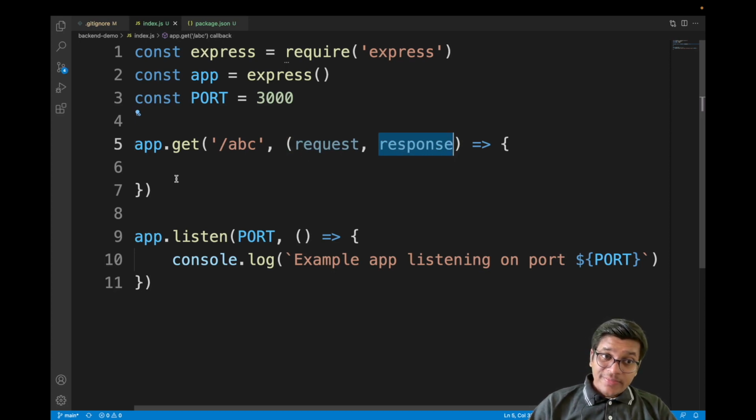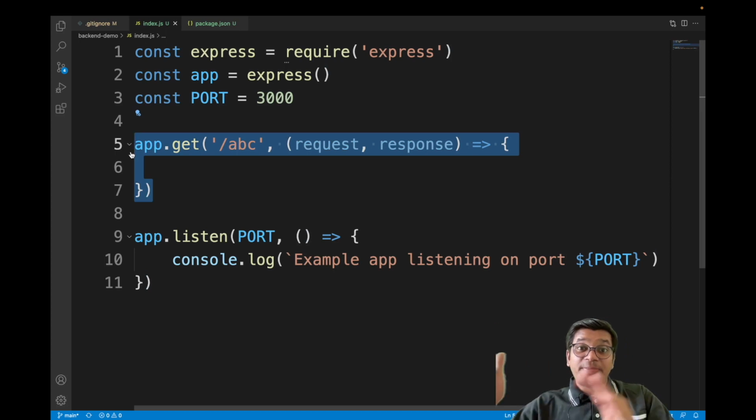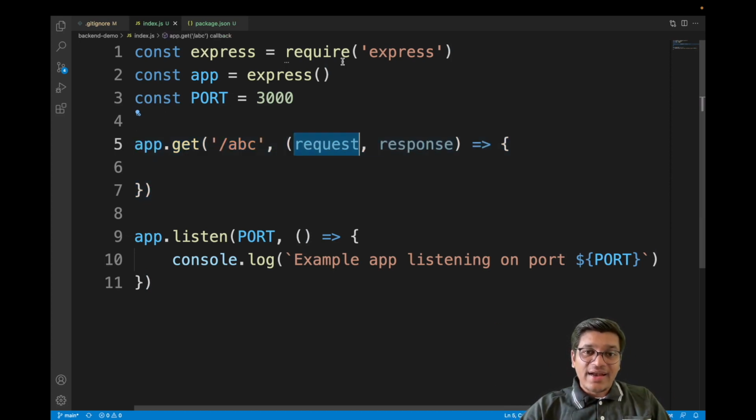Now see, this is the one handler that accepts the requests and gives the response. Remember that /abc, that accepts the requests and gives the response back.